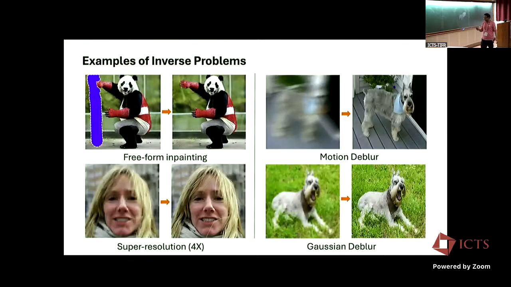Here are several examples of the kinds of inverse problems you care about. One is so-called free-form in-painting. Parts of the image are deleted, and you want to reconstruct what was there. Or motion deblur. A is a motion operator, and you want to go from the blurred image back to the sharp one. Another is the classic super resolution problem. You have a low resolution pixelated image, and you want to get a sharp image out of it. Or a Gaussian blur, which is a different blurring operator. It could be linear or nonlinear, and you want to get the image back. These are examples of what people think of as classic inverse problems.